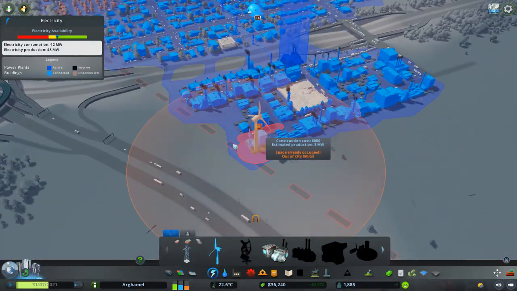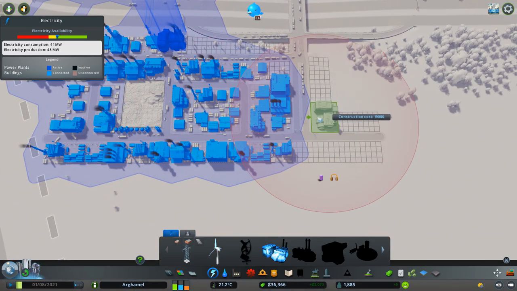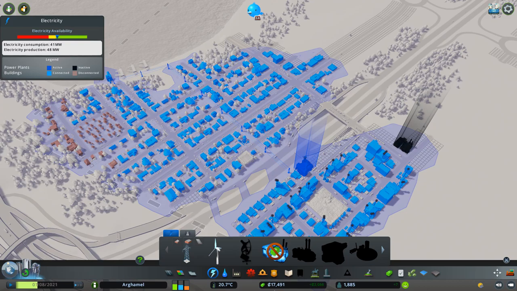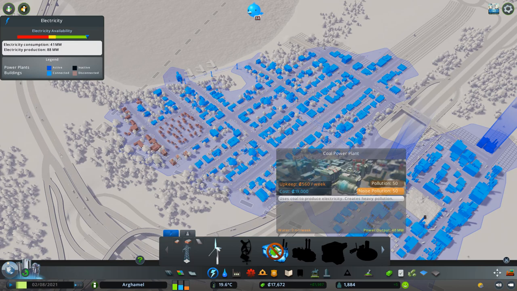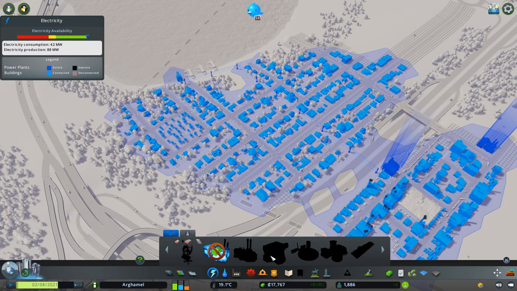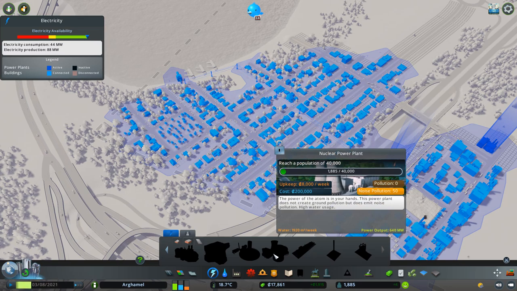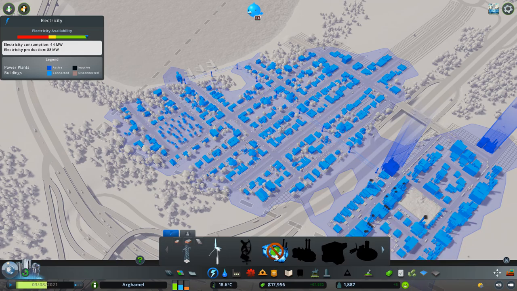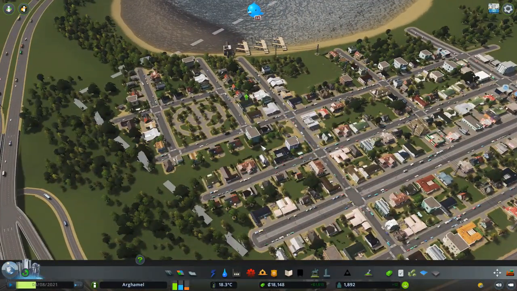Okay, so we need some more power. Our power availability is quite low at the moment, so stand by. There. Luckily, we had loads of money left in our bank to provide some more power to the city. But yeah, these coal power plants don't provide a lot of power. 40 megawatts compared to, let's say, a nuclear power plant, 640. But what else can you expect? It's the first power plant that you have unlocked. So we'll just have to invest in some better power plants once they become available.